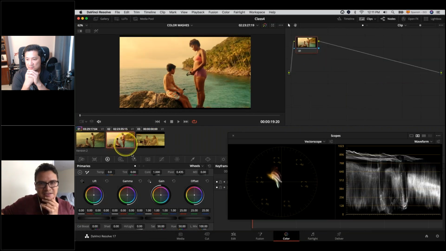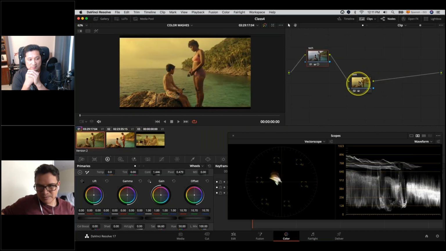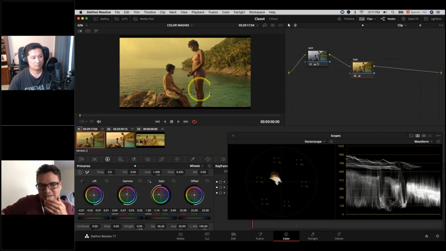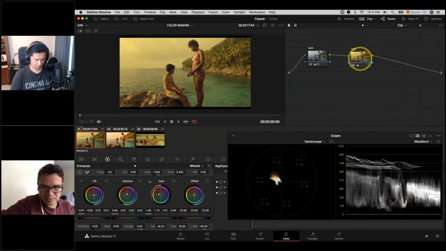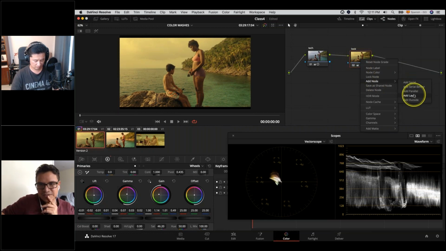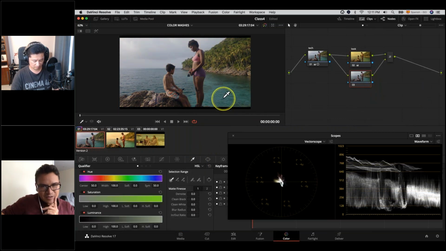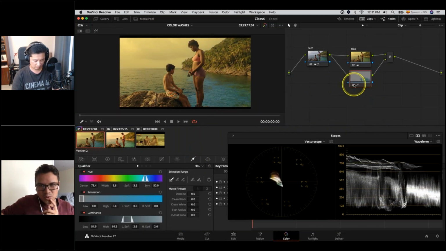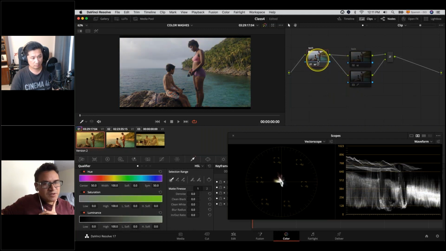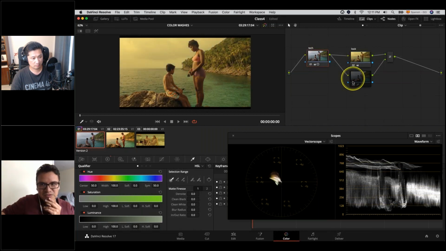In this case, I did this look that, as you notice, is more reddish than greenish. And definitely in this case, I had a layer node. Let me show you how I can recover this shot, the part of the blue. I make a layer node: right click, add node, layer, and here I made a qualifier. The good thing about having a good starting point here is that your qualifiers are going to work. If you're starting from a flat point, your qualifiers are not going to work.